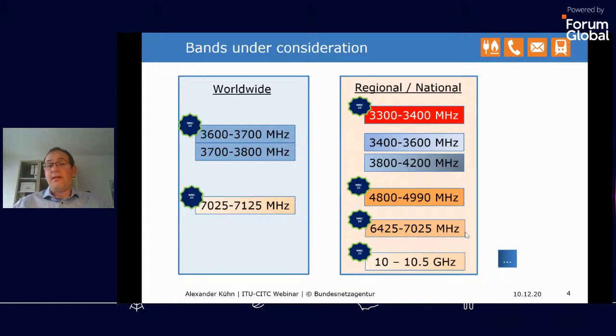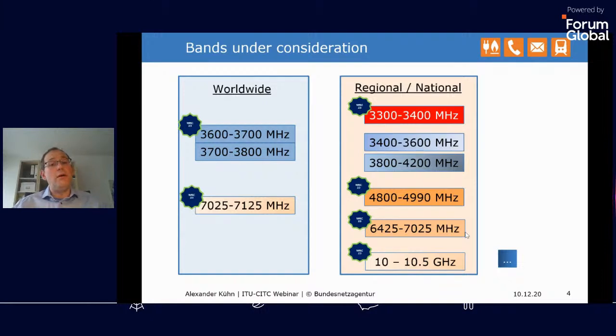And we have also for the WRC 4.8 to 4.99, which is already in use in some countries in Asia and in Africa, but which gains attraction to others as well. And also from BNetzA's perspective, this band doesn't provide enough bandwidth for our purposes, which we would like to go forward with, in particular for larger channels. But I'm open for any questions in that direction.